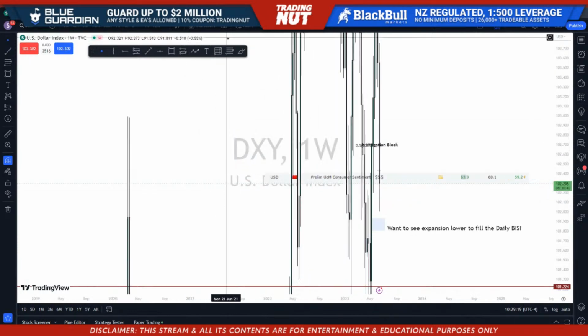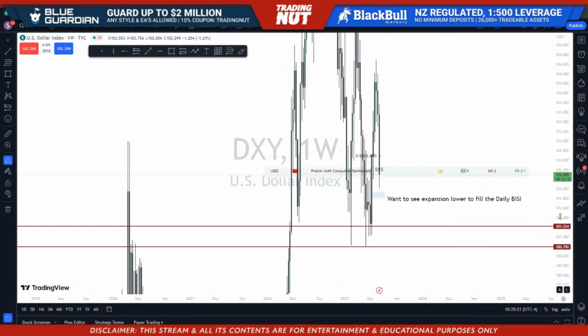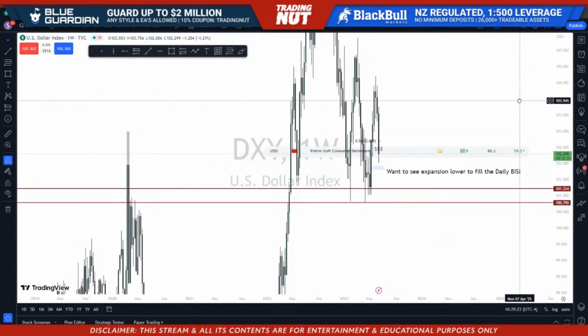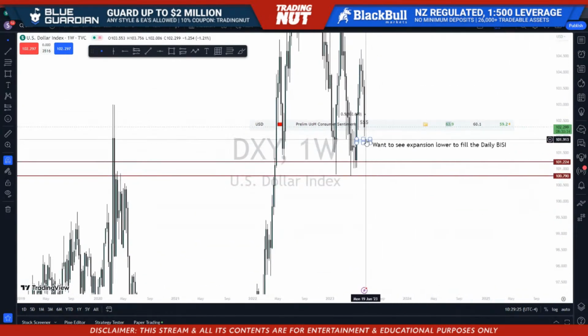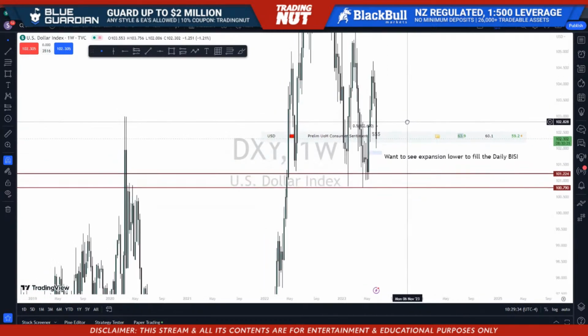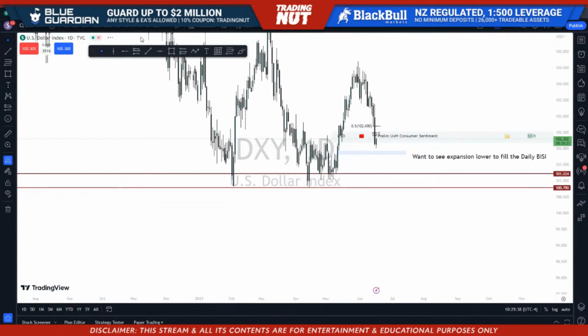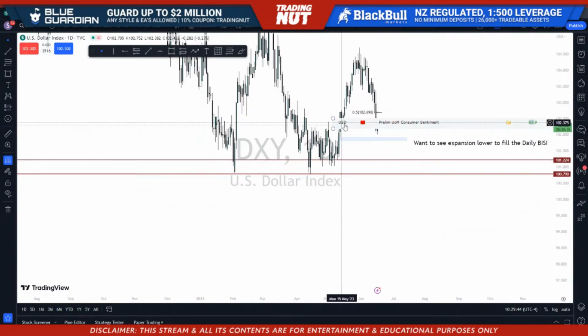Let's check the weekly. When's the last time we've had a massive wick like this? So you're saying the dollar should rally, right? Meaning the dollar this week, let's say it's Friday, it should rally. Let's look for the last time we had a decent wick. It was 10th of April. Let's go to the 10th of April. Let me check what news was on this day.